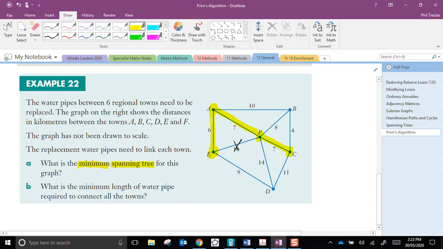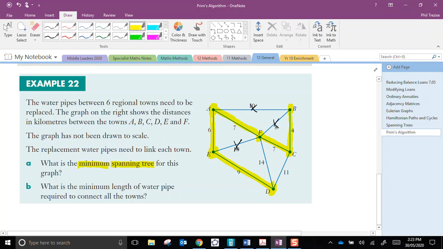As the tree grows, there's going to be more possibles to consider. So now I have a 9, I have a 14, an 11, a 4, an 8, and a 10. The 4 is the lowest. Now I could not use the 8, that would make a cycle. I could not use the 10, that would make a cycle. So I can exclude some as I go so that I don't accidentally make something which isn't a tree. Now I only have to include vertex D, so I could use a 9, a 14 or an 11. The 9 is going to be the one.